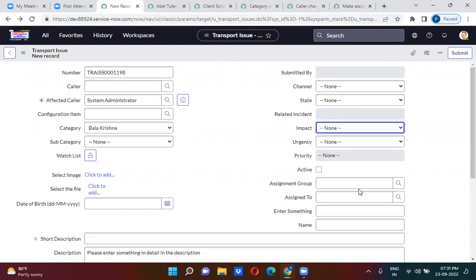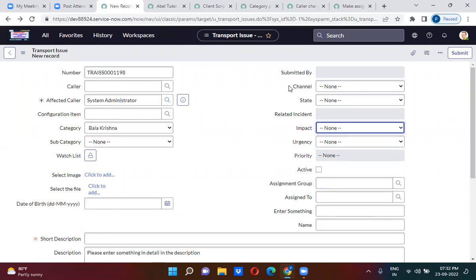Here the customer ask is that these fields should not be mandatory by default. Before the form submission, I have to check whether the assignment group and assign to fields are filled in. If they are filled in, I allow them to submit the form. If they are not filled in, I have to stop the form submission.